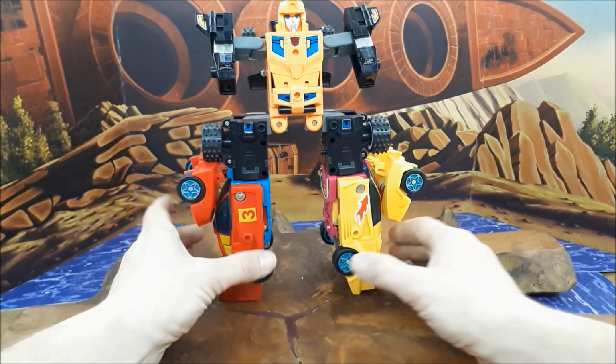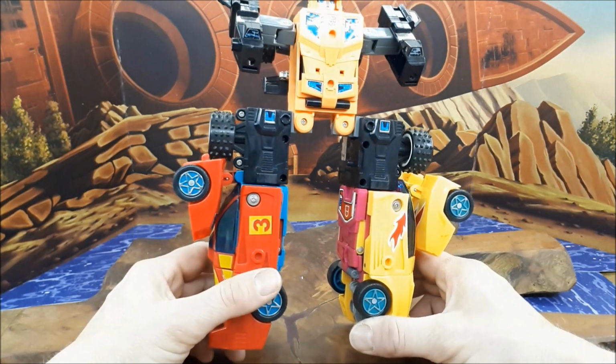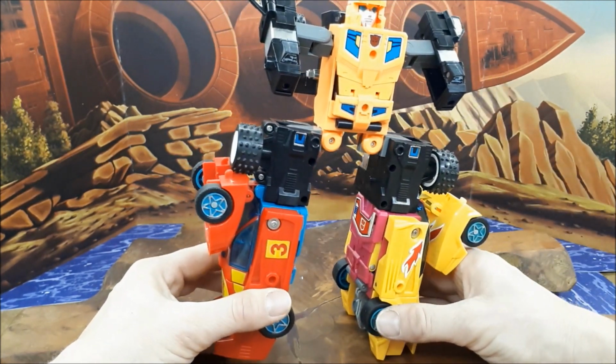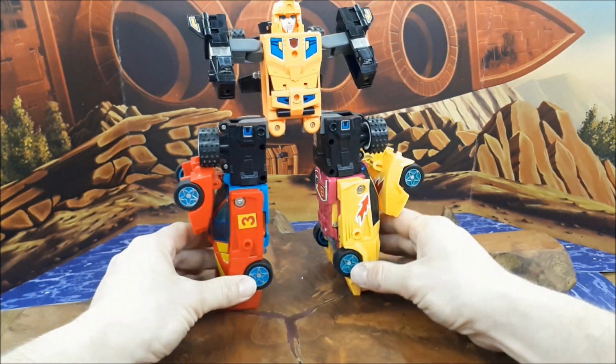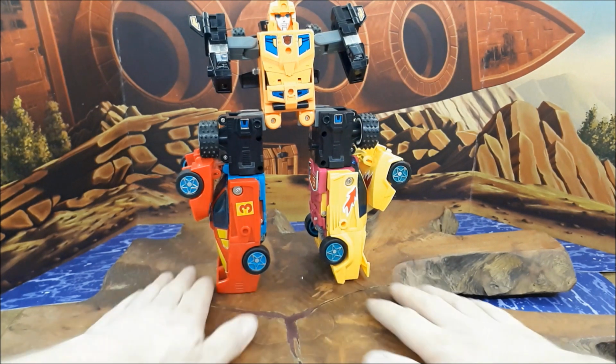Right, so there we go. I actually did it off camera because it was a little bit scary at one point. Yeah, they just sort of jam on top, really. There's not much to it, really. It's just more friction held in place. But there he is. You can have either one, either side. It doesn't really matter too much.